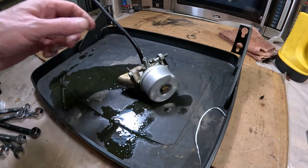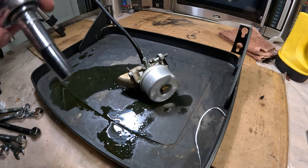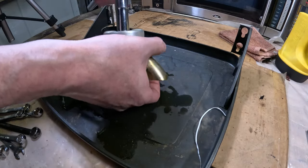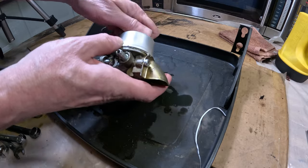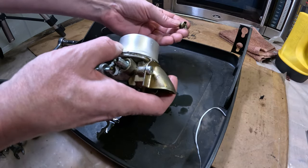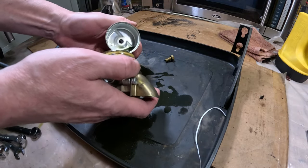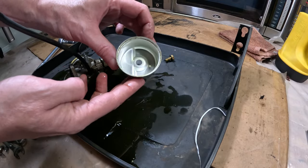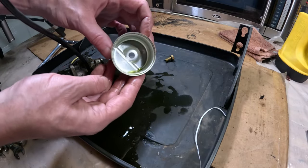So I'm just going to use a 7/16 socket and let's see what shape this bowl is in here, and hopefully the gasket isn't in bad shape. Actually, it's not too bad. You could see the bowl, there's no debris on the bottom of it.